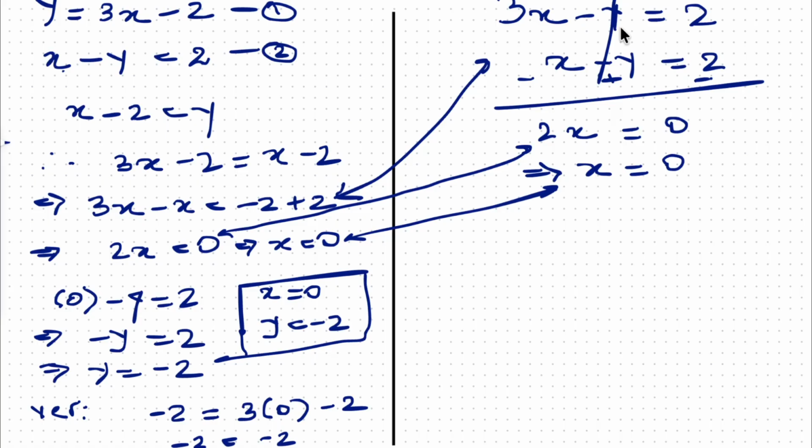We are getting rid of one of the variables, one of the unknowns. In this case, we did y. So in the first method, we said we'll rewrite both equations so that they are y equals something, and then we'll equate the other two sides. So we had 3x minus 2 equals x minus 2. And here we did exactly the same thing by subtracting one equation from the other so that we could get rid of the y, and we were left with the x's. So both methods are the same. You need to understand what we are doing, then you can always solve them.